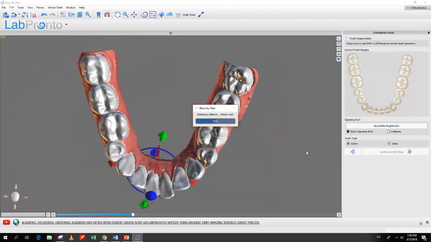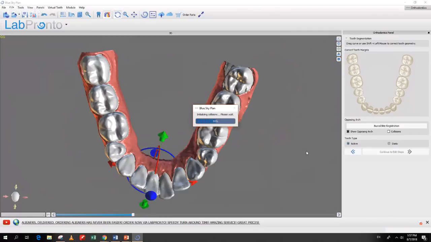Now, what we can see, one of the things that the software is doing is inflating the gingiva. The software has a setting in it, and the first time you open an ortho module, it's going to ask you how much you would like the gingiva to be inflated. Different settings are 0.2, 0.4, 0.6, or 0.8 millimeters. The main idea is similar to a surgical guide. You want to create the spacing to make sure the liner could easily be inserted and removed from the model, created from the model with that spacing so it could be inserted properly onto the patient's teeth.